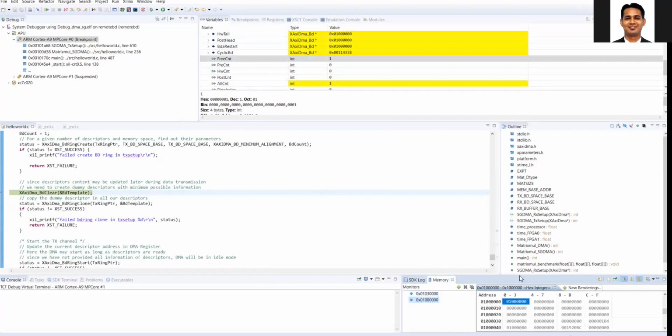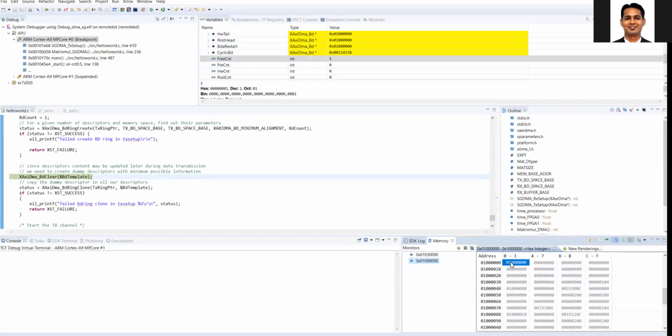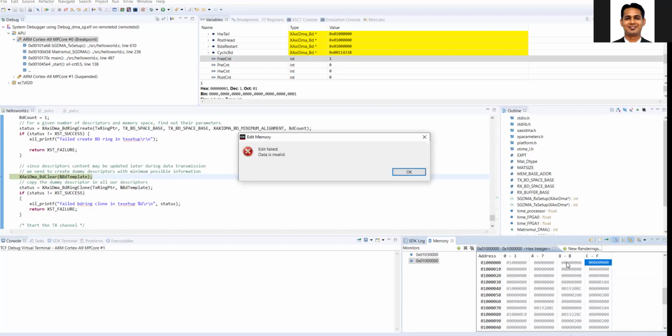The first two locations of the buffer descriptor are initialized with the pointer to the next buffer descriptor. But here it's just one buffer descriptor, so the same address is given. And the rest of the addresses are right now initialized to 0, but for the sake of demonstration, I'll just update them to some random value.